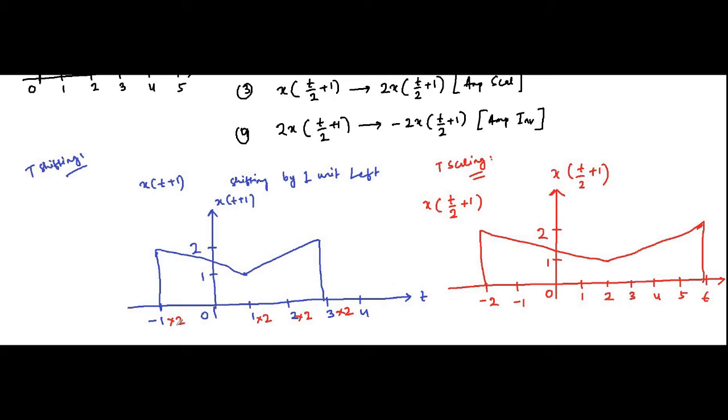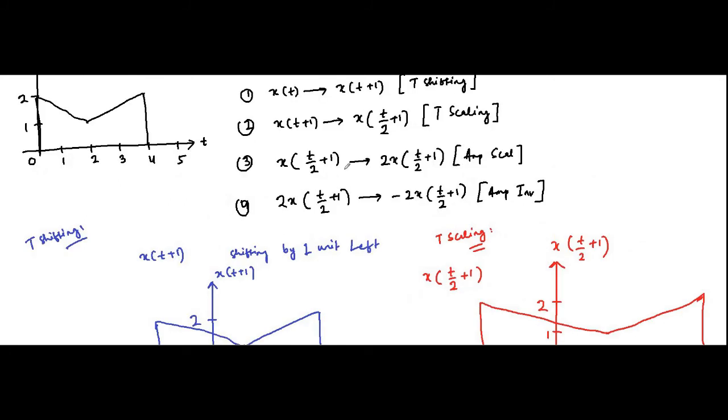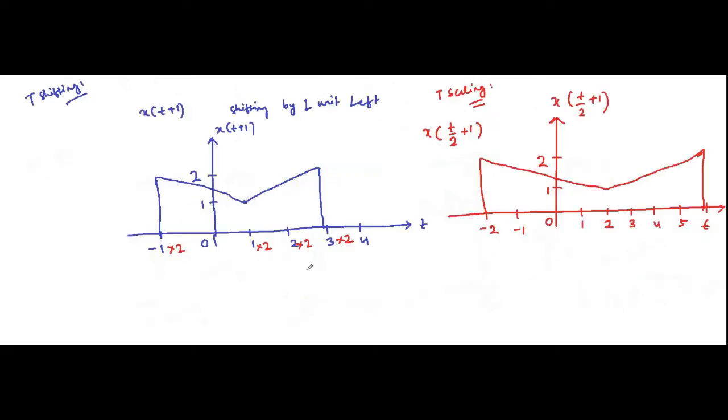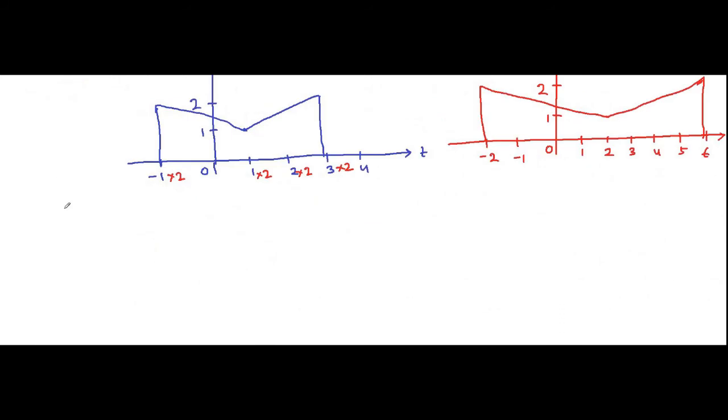The new starting and ending points are at -2 and 6, because here 2 is getting divided in the denominator of the time scaling expression. That's why it gets multiplied on the time axis to get the time scaled signal. Then after time scaling we have amplitude scaling. It is very simple. We have to multiply the amplitude values with 2 in this time scaled signal. Here it will be something like this.